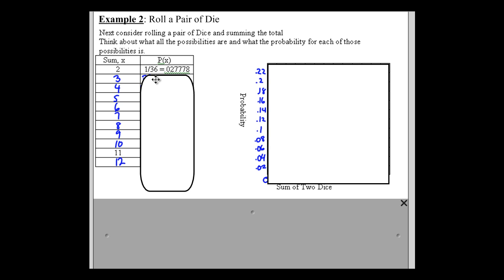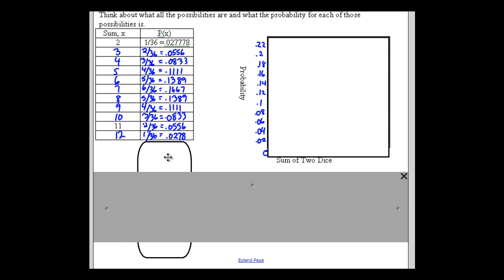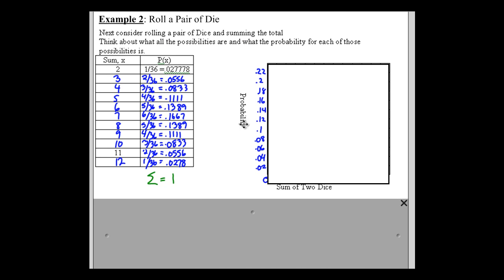And you can go through and, using the pyramid or just thinking about it, how many ways can you roll a 3? Well, you can roll a 1 and a 2, or a 2 and a 1. So that's 2 ways out of the 36 possible ways. And that's 0.0556 probability. So think of a 4 now. You want to roll 4, you can roll a 1 and a 3, a 3 and a 1, or a 2 and a 2. So you continue doing this, and you eventually build a table that has all the probabilities, and they have to sum to 1. So every one of these probabilities represents the distribution of probabilities of rolling a pair of die.